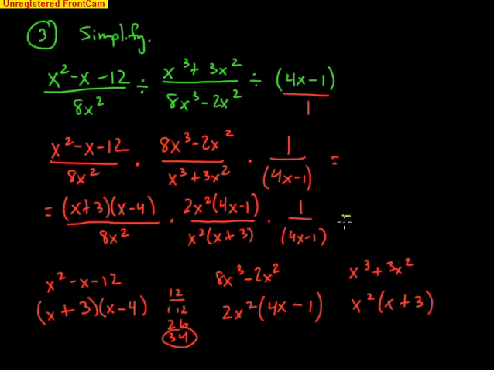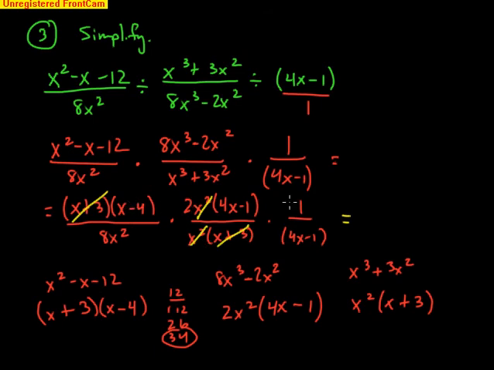And now let's see what happens. Let's go top and bottom first. Nothing cancels in the first fraction. In the second one, this x squared is going to go away with that x squared. Remember that this top x squared is not linked to the 2. So the 2 is separate. The parentheses don't change. The last fraction does not change. Okay, now let's look diagonally. x plus 3 here, x plus 3 there. So this entire denominator is gone now.